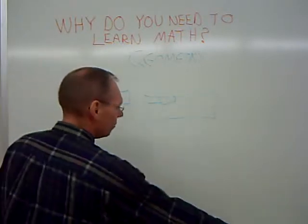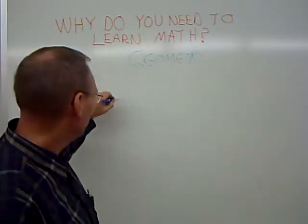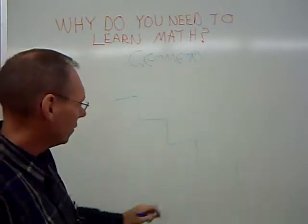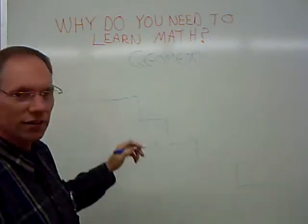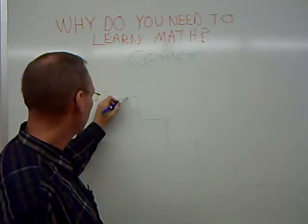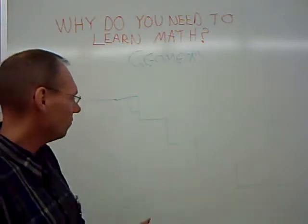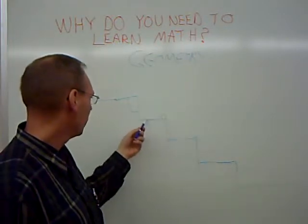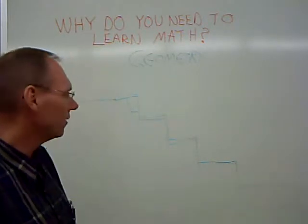Now, I'd like to go back to one other example I mentioned in one of the other videos, creating a staircase. And that's something that in a lot of houses I walk into, even the carpenters mess it up. You've got the first floor here. They measure that, and you can use a square to do this. And you figure rise versus run, so you get your square and you can lay it on the board. And you know how steep you want it, so you can adjust it right. Well, one of the things they always forget to do is put the flooring on top of it. And so if they calculate it up here, they drop it, and then usually you end up with either a tall or a short step down here.